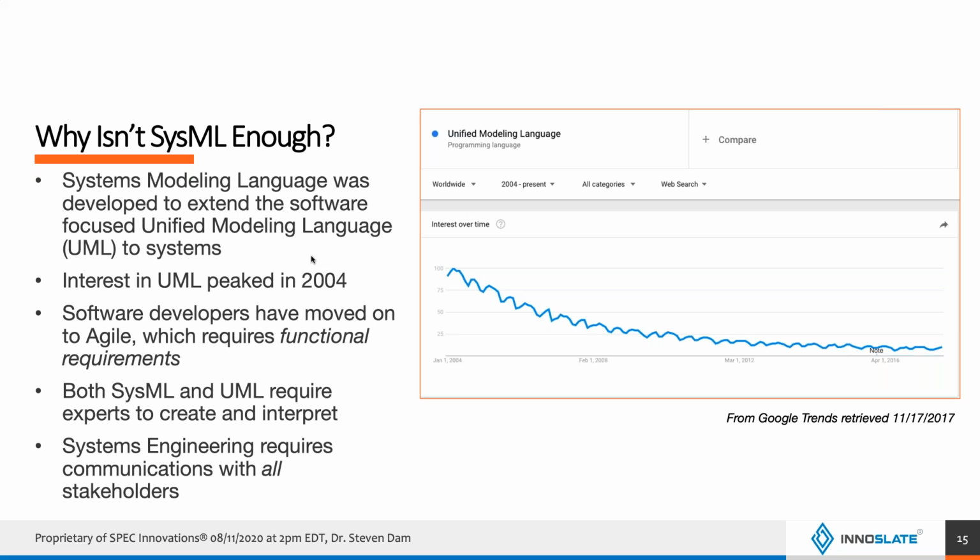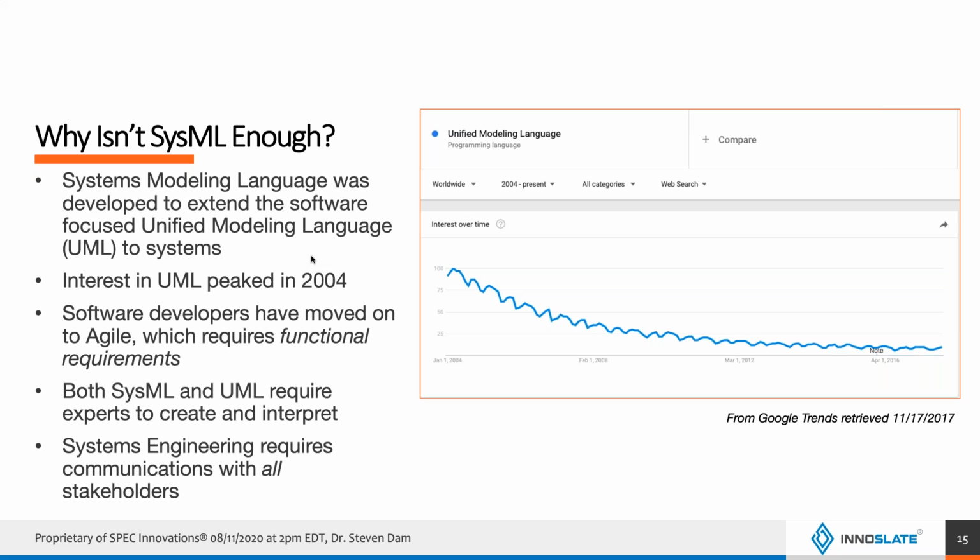Well, they get that from us as systems engineers. We're the ones who have to give them the functional requirements for the software they're developing. And then when we're testing it back, we're testing it against those functional and, of course, also the performance requirements that are needed for the overall system. So making sure that software works in conjunction with the overall system requirements and performance requirements as well.